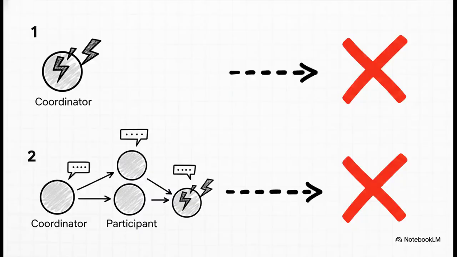At point 1, the coordinator fails before it even has a chance to send out the vote requests. In that case, the transaction never really even got off the ground, so it's safely considered aborted. Then at point 2, maybe a participant fails before it can vote. The coordinator is just going to time out waiting for that vote, and since it didn't get a yes from everyone, it has to abort the transaction.